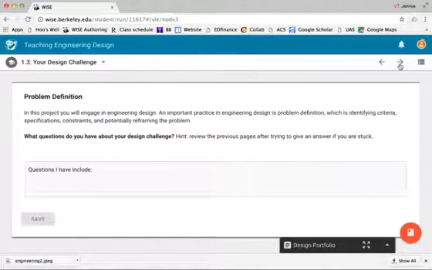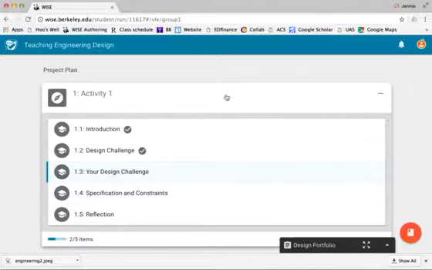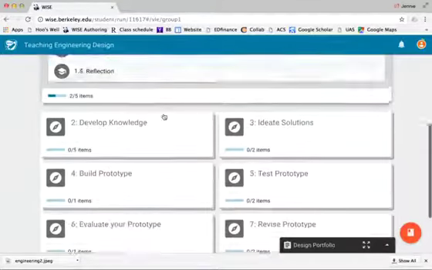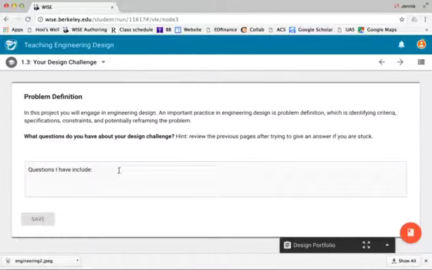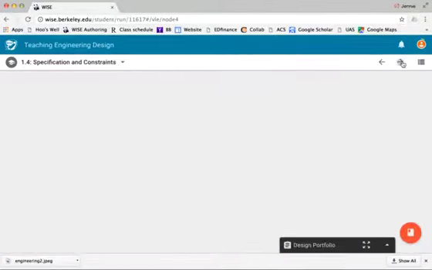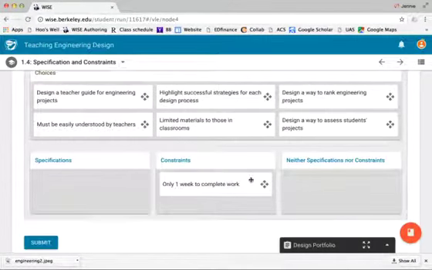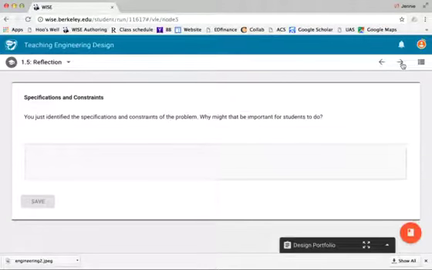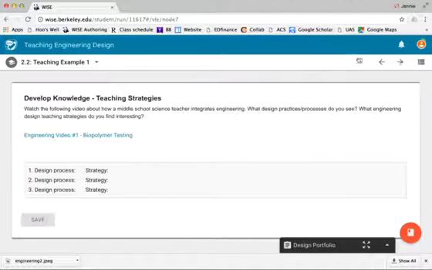So in case you get to something that looks like this, a different way of it looking, it just presents the activities and the steps in a different format. So we were just here, you can always go in and click on it again and then navigate through the top buttons. So you'll see that we'll be doing some identifying of the specifications and constraints, dragging and dropping, and then checking your work and getting feedback, and then doing a little bit of reflection on why that might be good for students, and then going to this, which will link to a video.